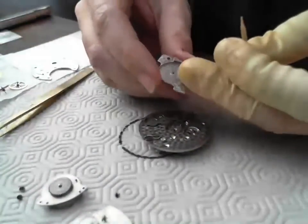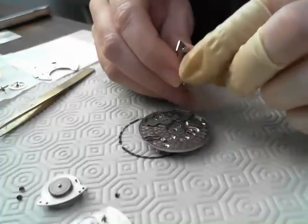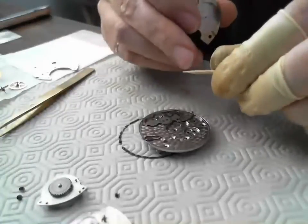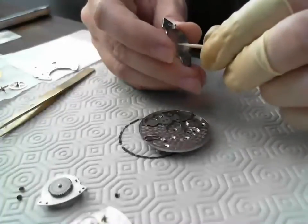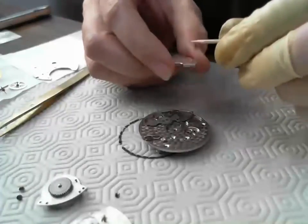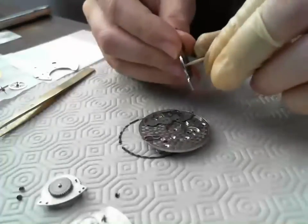You also have to make sure that the hole for the barrel is nice and clean as well, because that's friction on friction for the barrel. So I gathered a little bit of dirt there, and that's after I cleaned it, so there's always a little bit of leftover that might come off. You have to make sure it's nice and clean, right?